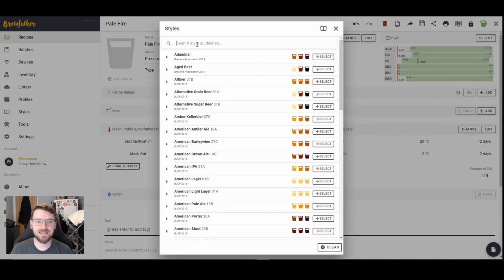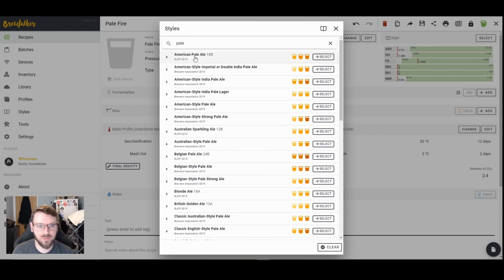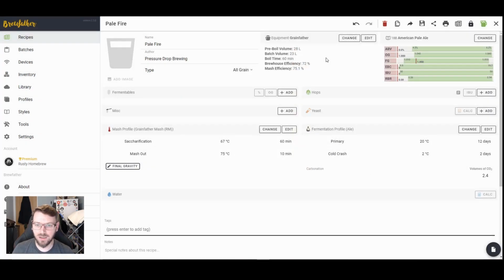Next thing you want to do is select your style. This is an American Pale Ale. If I type pale, it should come up. Here we go, top one, BJCP, American Pale Ale, 18B. So this is really good. If you're doing a homebrew competition, you now know that you need to aim for ABV somewhere in the region of 4.5 to 6.2%. You want your OG somewhere between 1045 and 1060. Your FG, EBC, IBU, and your bitterness ratio. When you're creating your own recipe, you can see the little line will pop up here, and you want to get somewhere in the green. This is really good if you're entering your beer for a homebrew competition.